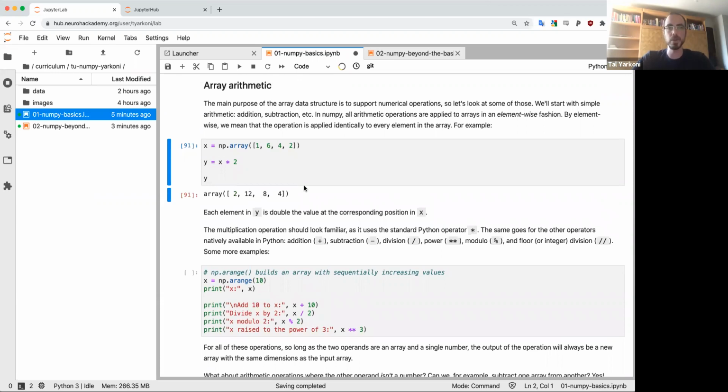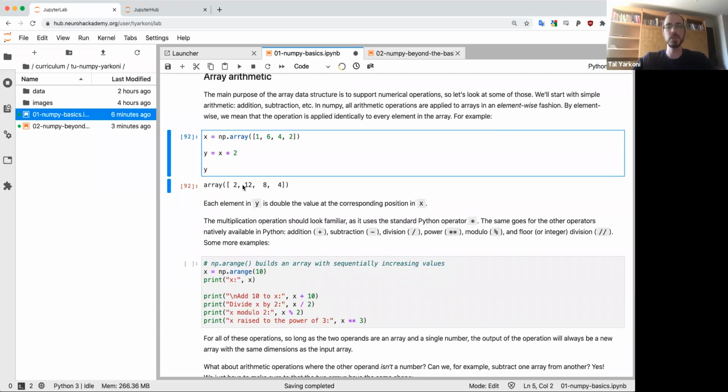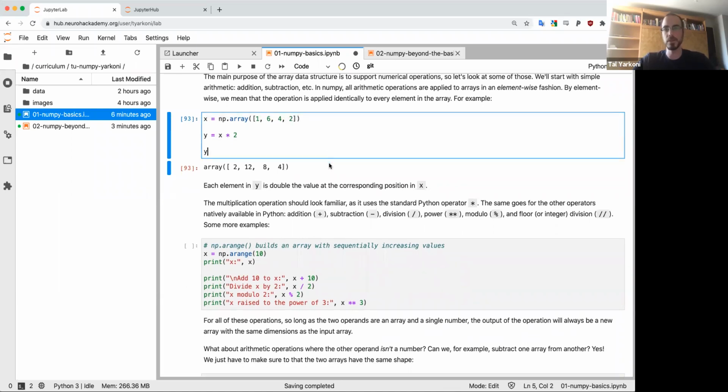This will not shock you at all if you've done any kind of array computation in R or MATLAB. So I have an array. I can multiply it by 2, just like I would if this were an integer or float. What you get back is another array with the same dimensions, and the arithmetic operation has been applied to each element in that array. This is called element-wise operation, which means the same operation is being applied identically to every element in the array. And all the arithmetic operators that NumPy supports have this flavor. They all do element-wise operation.